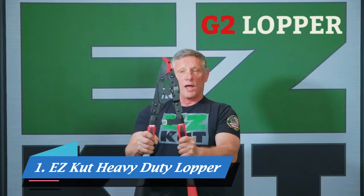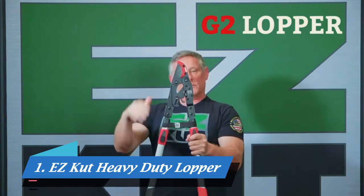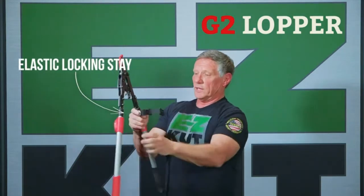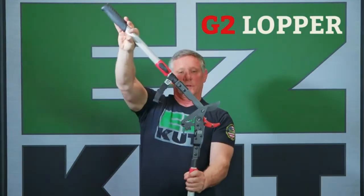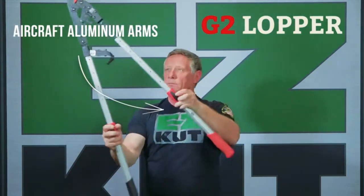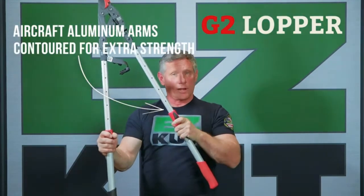It only gets better. Introducing the world's greatest lopper. This is the G2 Lopper. Let me show you from the top to the bottom. First off, it has an elastic stay that keeps that nice and locked. Secondly, the arms are made of aircraft aluminum. They're contoured for extra strength.